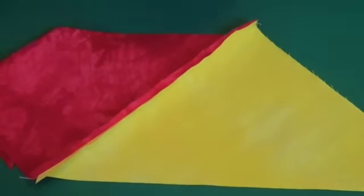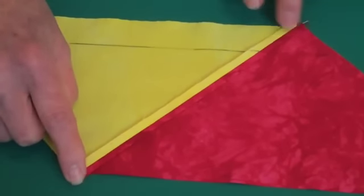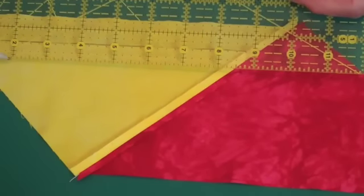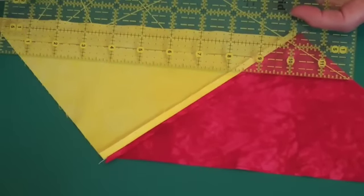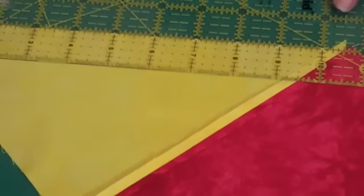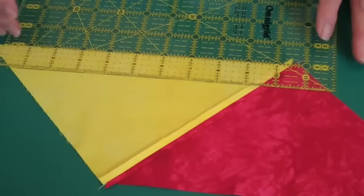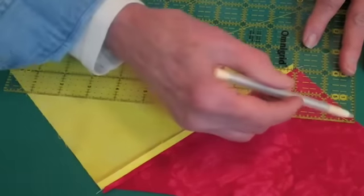I have a sample here to show you what that looks like. Here's the open seam. Don't worry about all these little doggy ears on the top or on the bottom — that's going to be taken care of later. Once you have your first seam stitched, you're going to mark however wide you want your bias binding. I always make mine about two inches to two and a quarter inches, but for the purposes of this video I'm only going to put an inch down. Put your ruler down, make sure it lines up with the bottom edge of the triangle, and go right across. I do use a ballpoint pen even on real binding, because I'm going to be cutting on that line. Once the first line is drawn, just move it up, line up the one inch line, and draw all the way across.